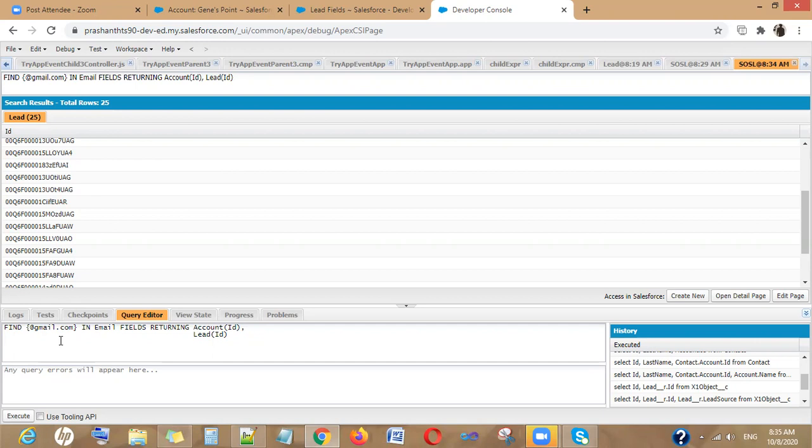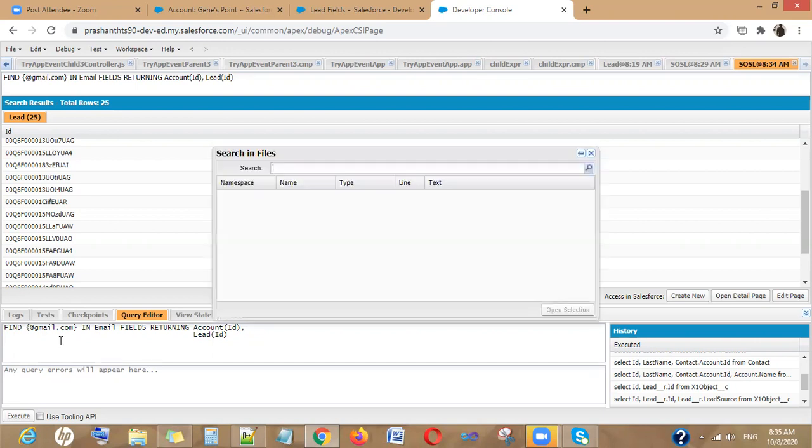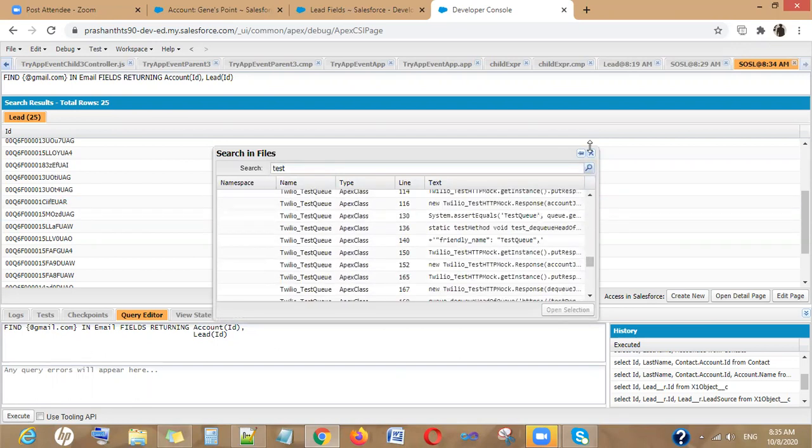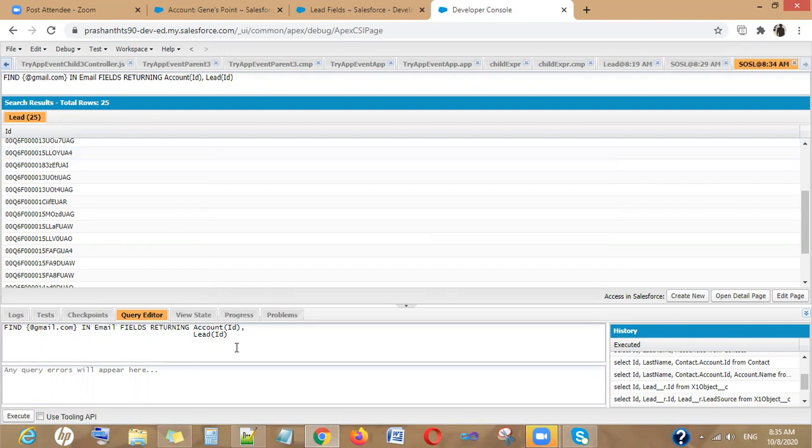As we have Control Shift H to find all the classes and triggers where some code is used, the same way you can do it in SOSL as well, to find all the classes and triggers where we have used any keyword.